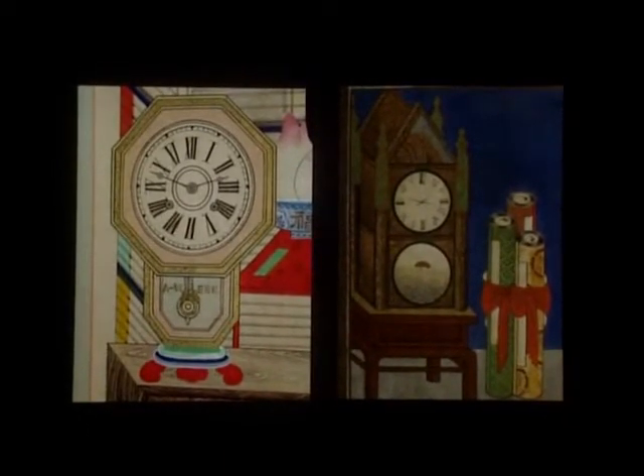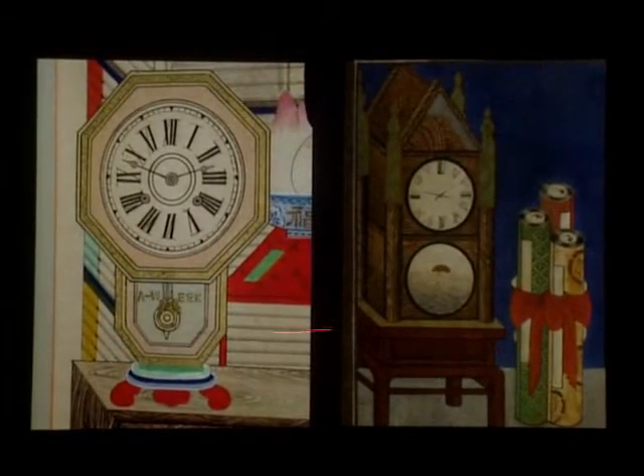Returning to the Western clocks: most of the objects depicted are imported from Qing Dynasty China, but some appear to be European objects, such as most prominently the clocks and watches. This is from the first screen, this is from the Met screen. If you look at the face, curiously, given the skill with which this particular artist depicted every other object in the painting, the Roman numerals are not accurate — they're just oddly done. They're not Roman numerals, they're not Chinese characters, they're not Korean characters.